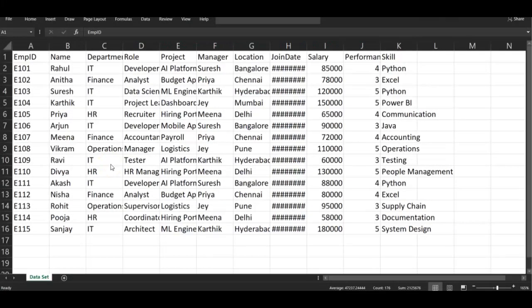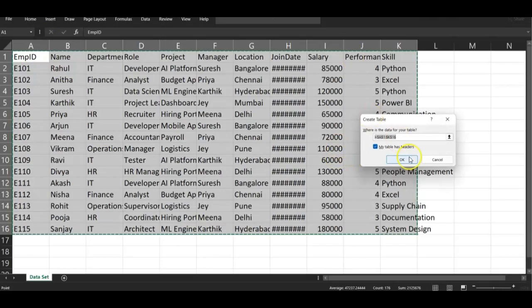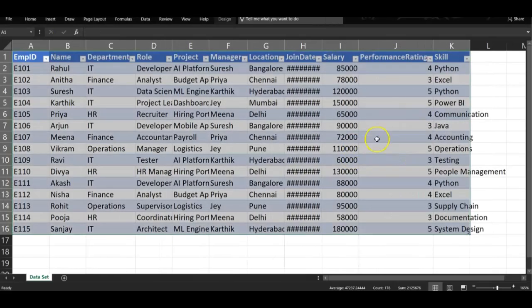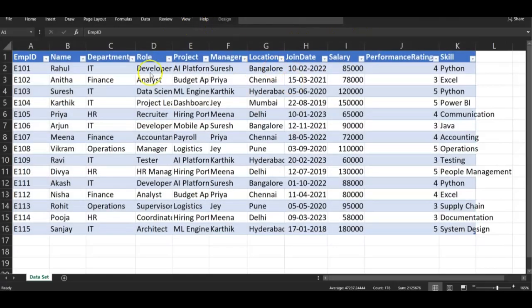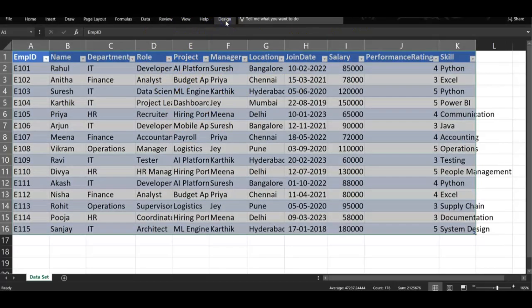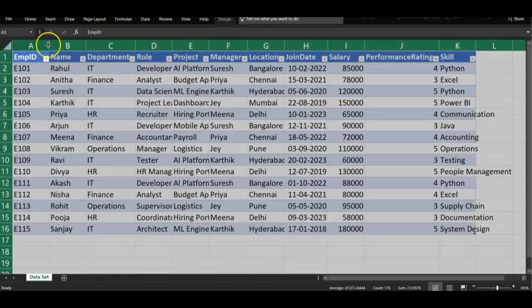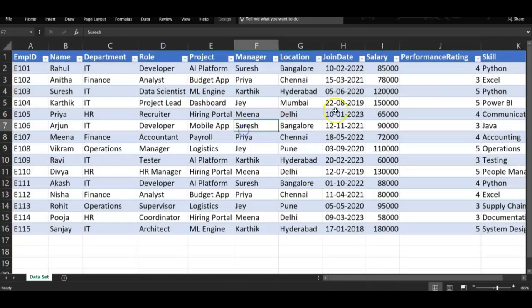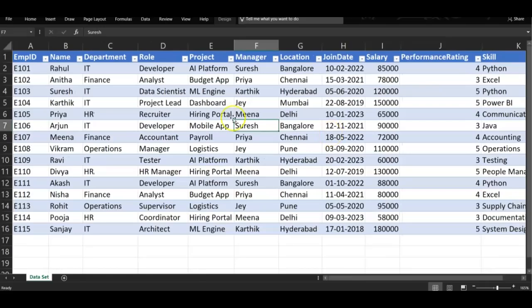So welcome back, friends. We have taken raw data which we will convert to a table by using the Control T shortcut. So we got the data table here. So we will name this table. How to name this table? We have seen multiple times. We have to go to Design, and from Design we have a table name here. So from the table we can choose and name it. I have named it as employee table. So the employee table is ready. You can select this and then double click on the cell padding, which will get the cell spacing adjusted to fit each and every cell. So the table is ready. So let us get started.